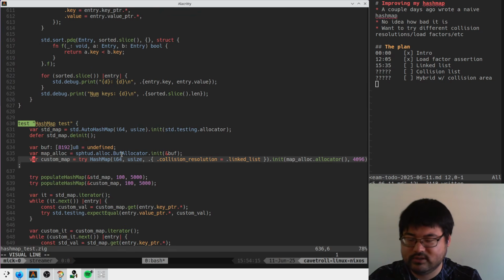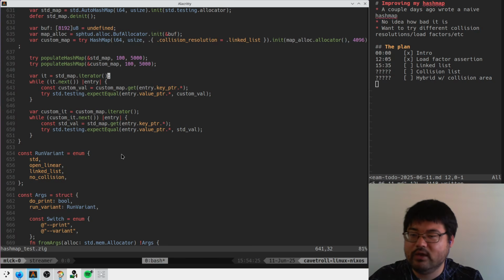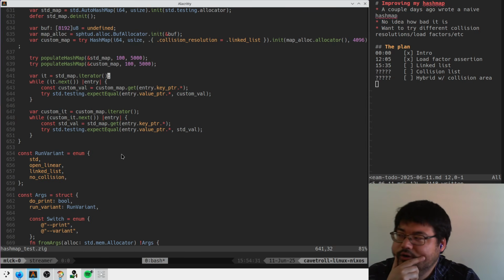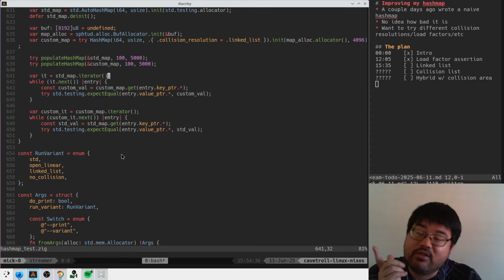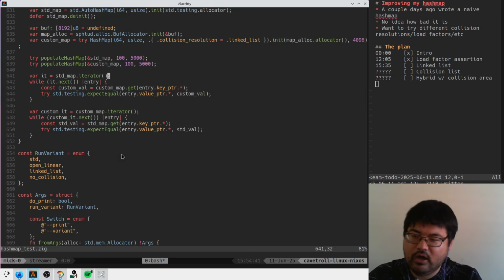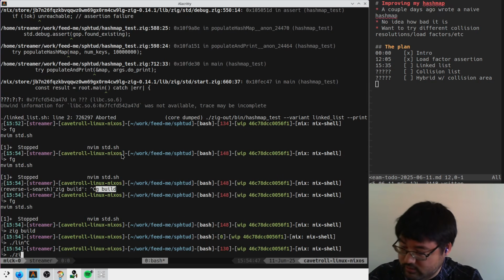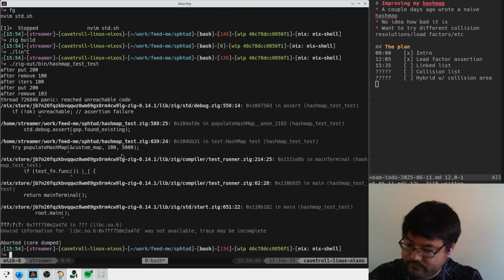So here we're using the linked list variant. We populate the hash map with 105,000. So maybe that's different. We iterate our guys. Oh no, because our iterator is working correctly. And so we iterate everything, we compare the values with what's in the hash map. Okay? Okay, wait. That's a clue. Oh, wait.